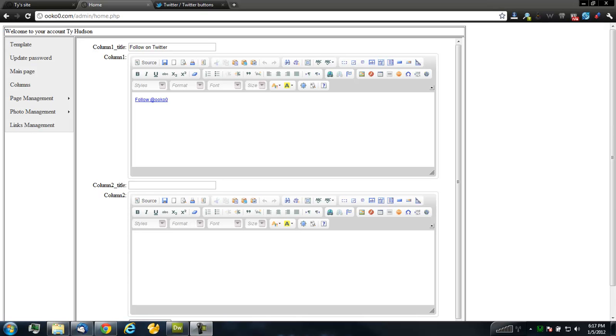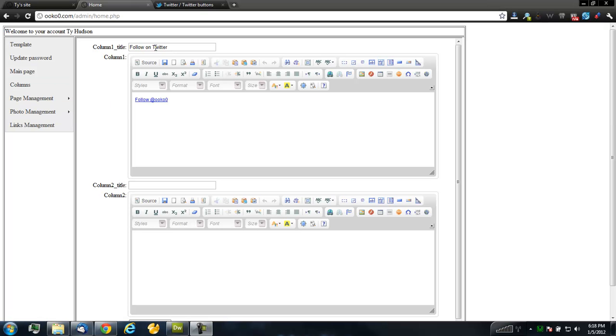What I'm doing right now is I'm just going to put something on here that everybody's going to want to do, the follow button on Twitter on my website. Let me explain something really quickly. Columns, you have two columns for your website. This goes on every single one of your pages of your site. So this could be something quick, easy, simple, like a follow on Twitter button, or maybe some contact information. Whatever you really want to do with these columns, you can put pictures in them if you want to, or whatever.